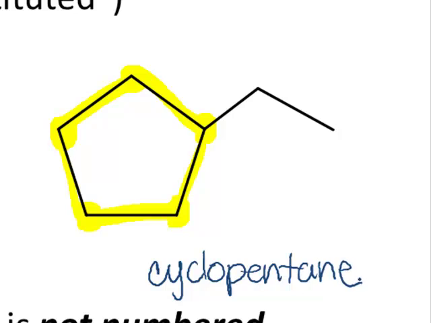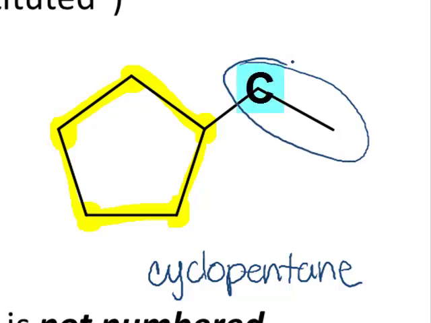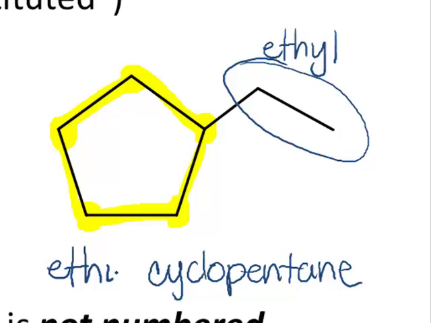Pentane comes from the fact that there's 5 carbons. Be careful not to forget the cyclo prefix. It's one of the most common mistakes I see on exams. Now let's talk about the branch, or the substituent, on this cyclopentane. The branch itself is made up of two carbons, one that's directly connected to the ring and one that extends further beyond it. Two carbons is the ethyl substituent, or ethyl branch. That means that the name of this compound will be ethylcyclopentane.